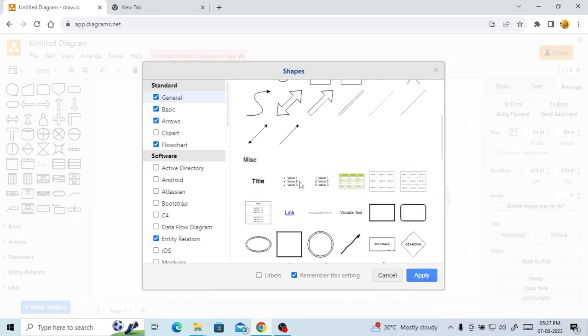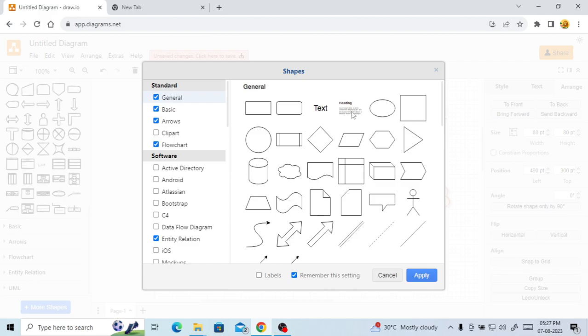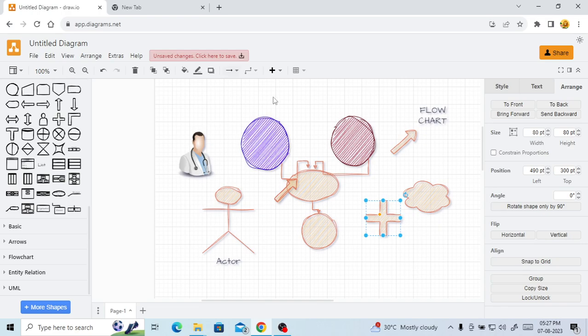If you want to give any heading, just give a heading over there. And if you want to delete any content, directly right click on it and you can delete. Otherwise, here a delete option is there, and font is here, and here line color is there.